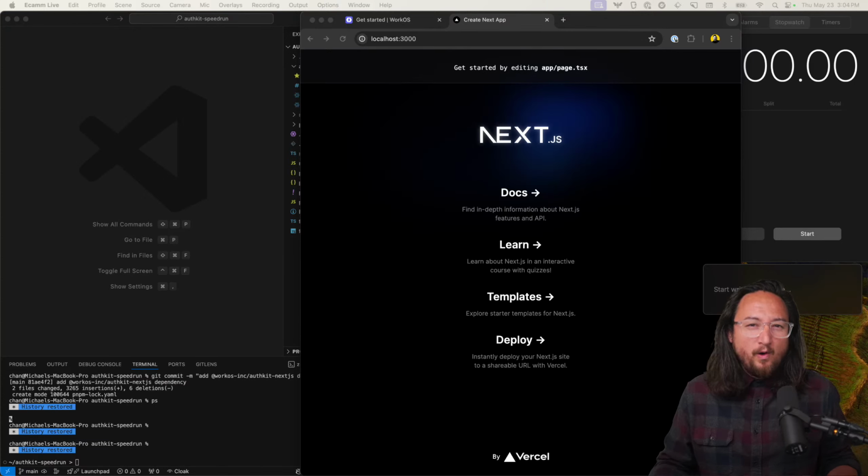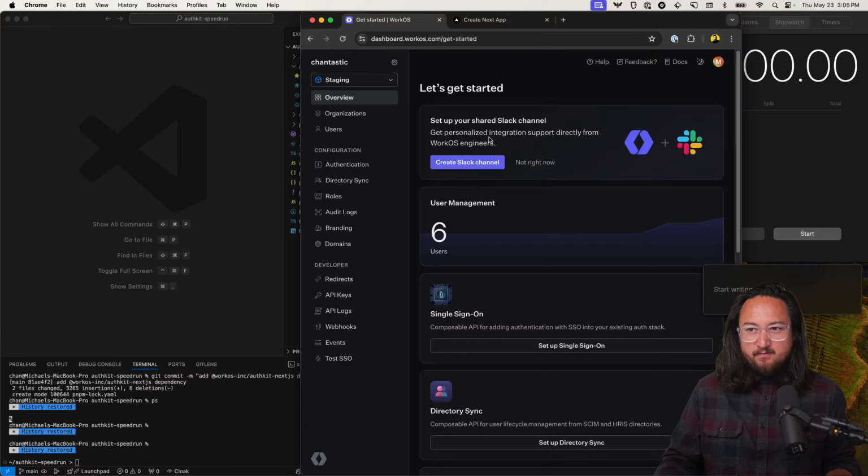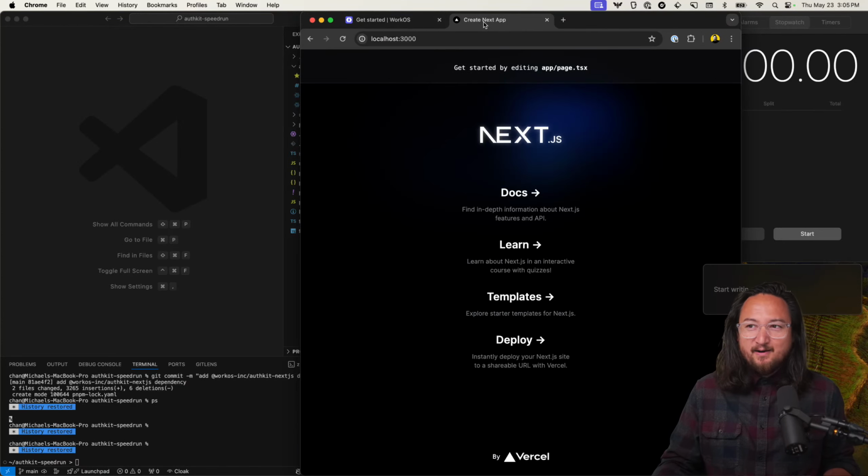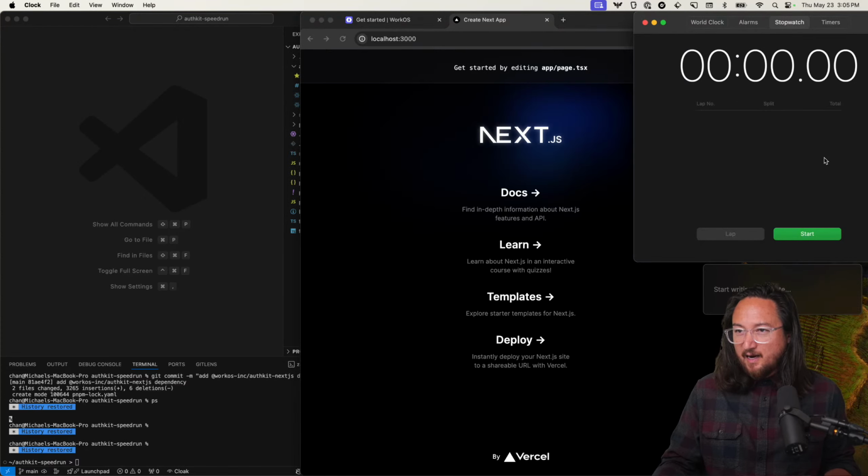But I'm not quite sure that I can actually do it in the amount of time that I want to advertise. So that is what I'm going to be focusing on today, seeing if we can get AuthKit in a Next.js app in under 60 seconds. I got my little stopwatch here, and we'll see how it goes.